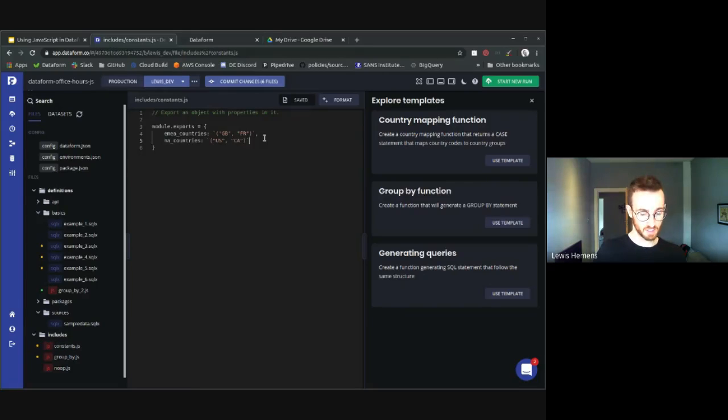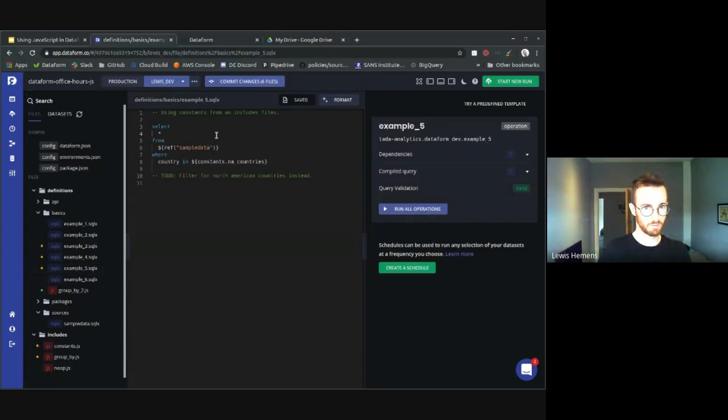We can actually export functions inside the object. So I could export a function called hello. And to do this, we can use the lambda expression, which takes, let's say, a value and turns it into that value plus underscore hello. So this is a function that we've added to this file. You might have a file which exports lots of different functions, and this is how you do it.